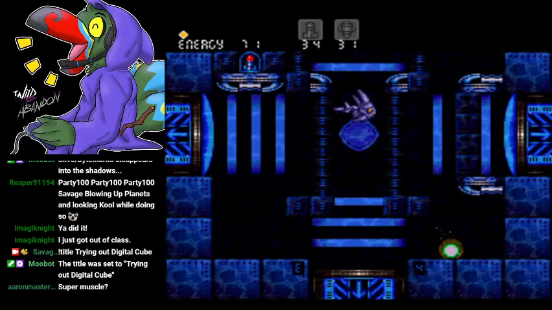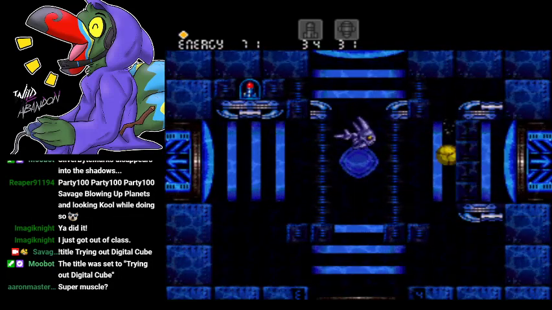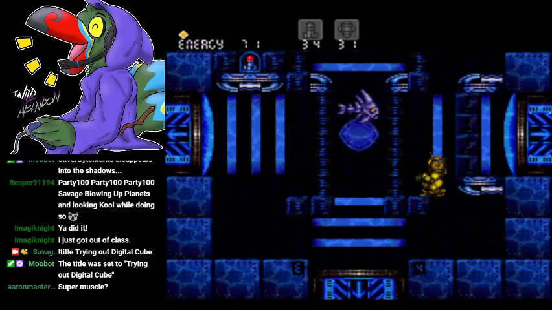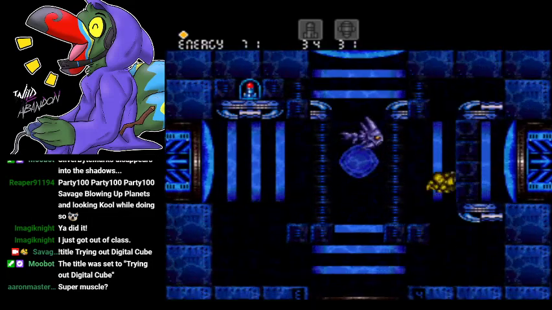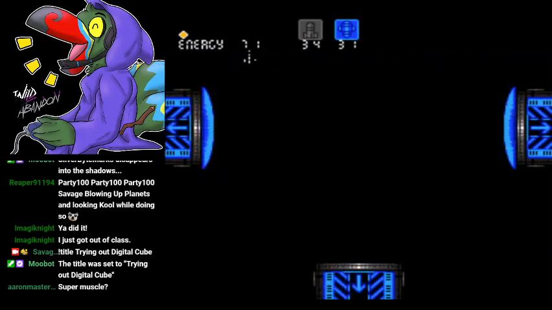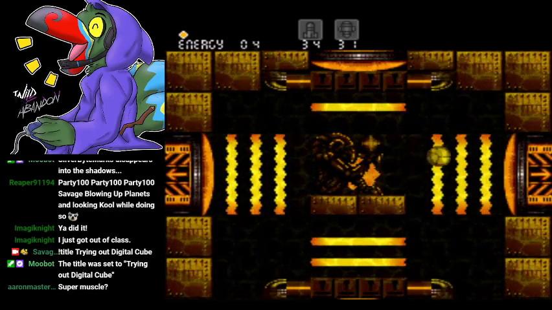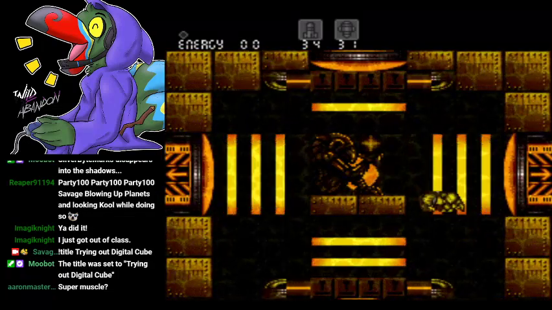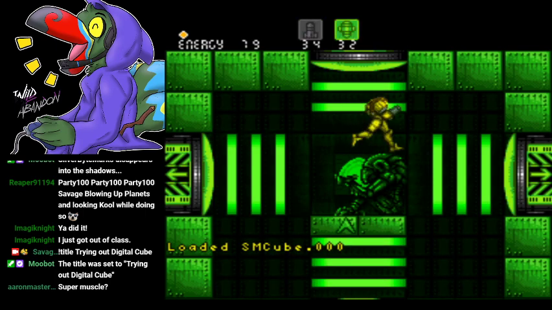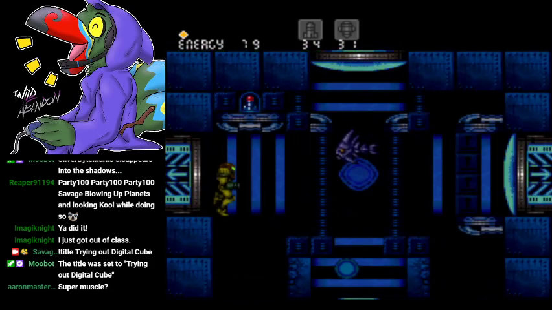Okay, now that's how I have to do that. Apparently that's like a key of some kind, right? Oh wait, do I have to underwater wall jump here? That's what I'm thinking. No matter what, I'm just gonna die in this room, so yeah. See.